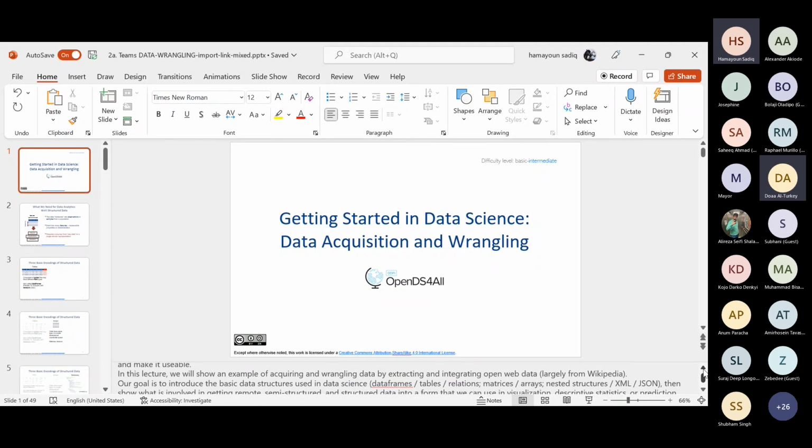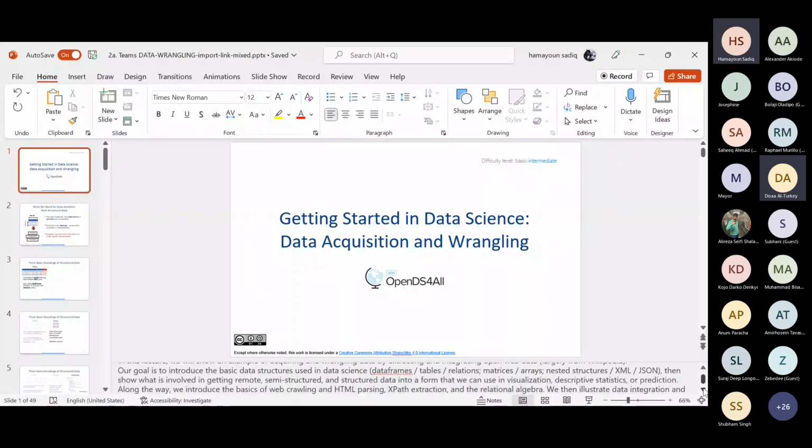Our goal is to introduce the basic data structures used in data science, data frames, tables, relations, matrices, arrays, nested structures, XML, JSON, and then show what is involved in getting remote, semi-structured and structured data into a form that we can use in visualization, descriptive statistics, or prediction.